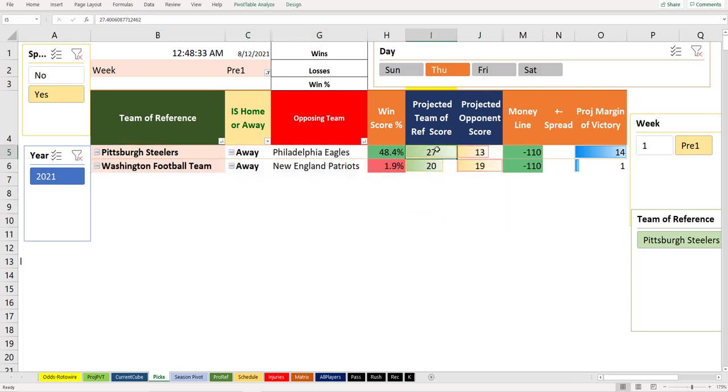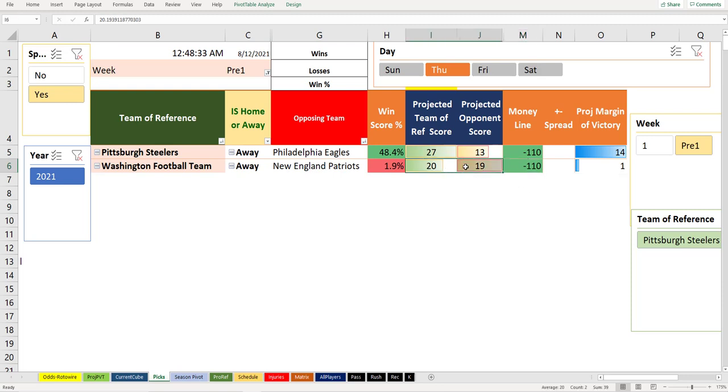So it really does like the Steelers, and the line's not that bad for the Steelers. I was looking, and I think the line is almost even money anyway. So that is a pretty big pick for Thursday. This game is more of a toss-up, and I think it's also more of a toss-up in terms of what the odds makers' lines are as well.